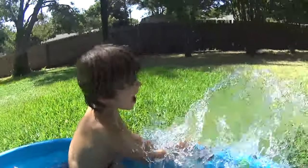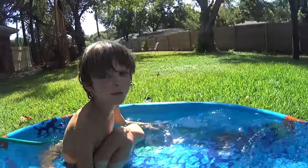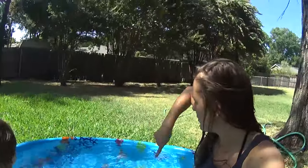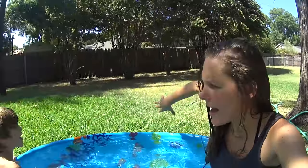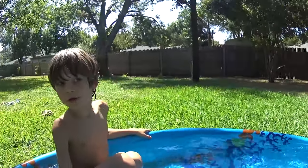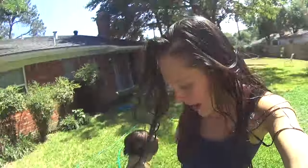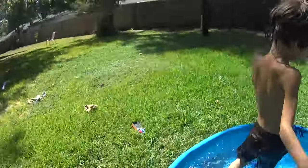Look. Do you want to make a whirlpool, Axel? Yeah, what's the hose? This is how you make a whirlpool. Show me. See, it's already spinning. How about we go around and around and around like this, and then we'll make it circular. We'll make it into a whirlpool. The hose will help us. Okay, you ready? Let's go. Make it a whirlpool, guys. Whirlpool. Yeah. Is the water starting to spin? Uh-huh. Wow, it's making me spin around in circles.